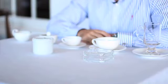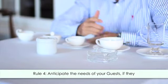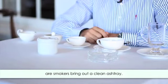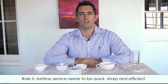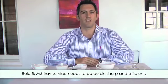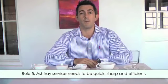Take note of how your guests react when a cup of coffee is put down on their table. Some guests will reach for their packet of cigarettes; make a mental note to quickly go and fetch an ashtray. Ashtray service needs to be quick, sharp, and efficient. As soon as guests look at a packet of cigarettes, if you see a packet of cigarettes in their pocket, if you think that they may be smokers, bring out an ashtray immediately.